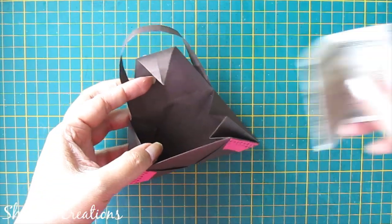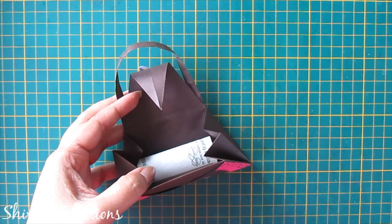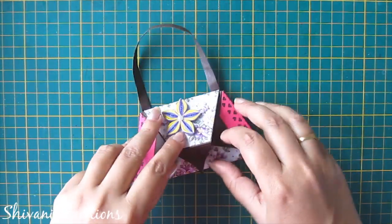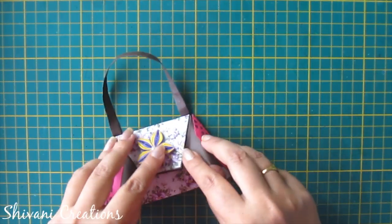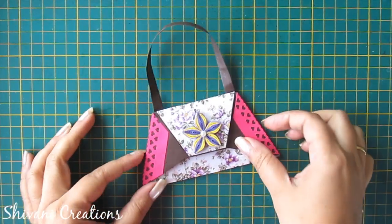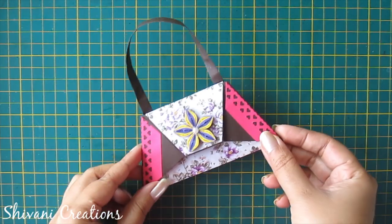Now you can just open the purse and put money inside this as a shagun to gift anyone. And you just need to close it like this. So the beautiful purse is ready. Isn't it very attractive and very easy to create?